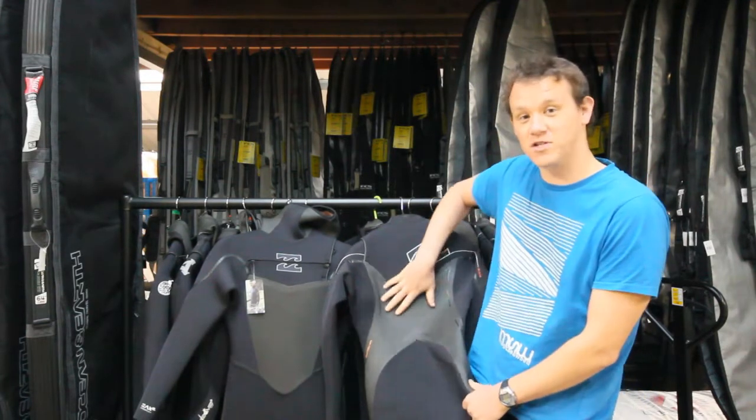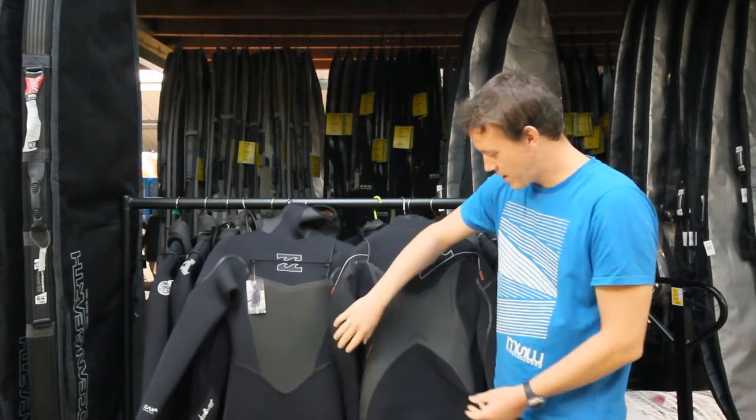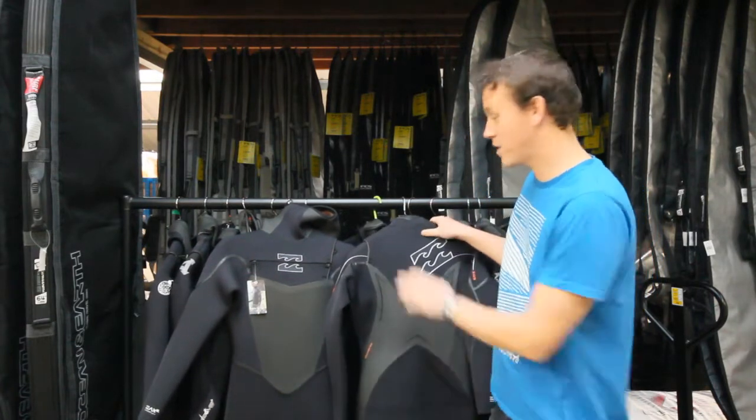The only real disadvantage of this type of neoprene is that it's less durable than standard double line neoprene. So they've obviously thought about this a lot. They've put it in the place where you need the warmth, but you don't need the durability. So that's a nice touch on both these SG5 suits.